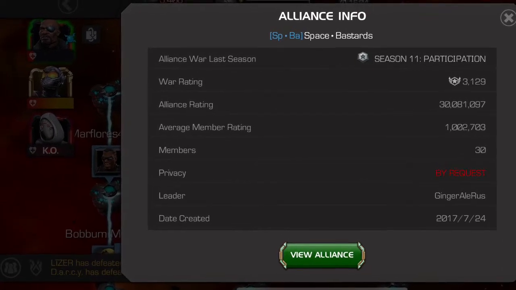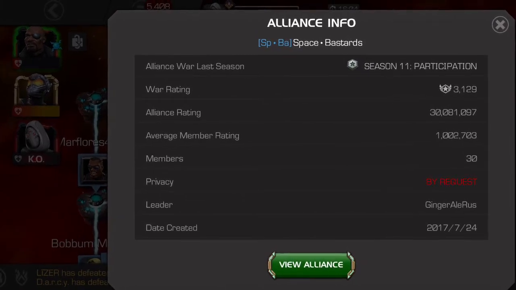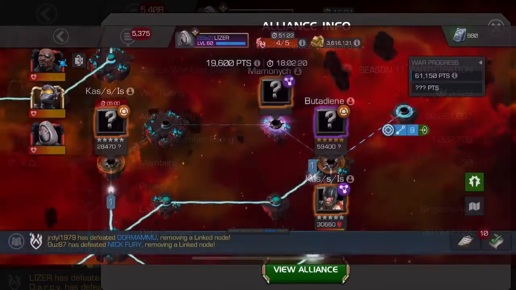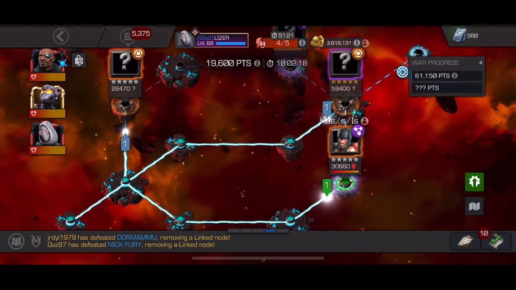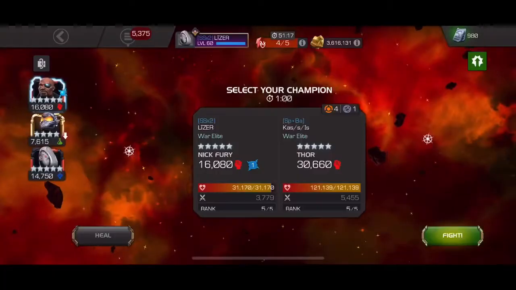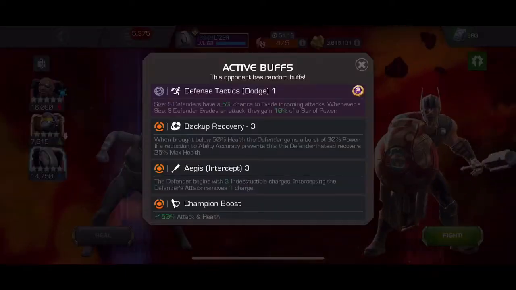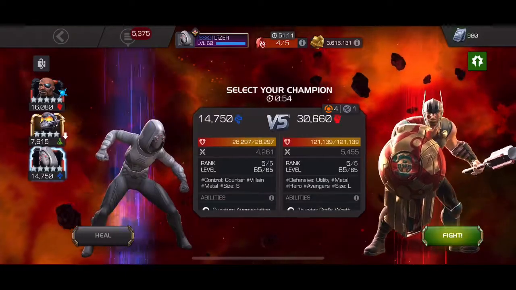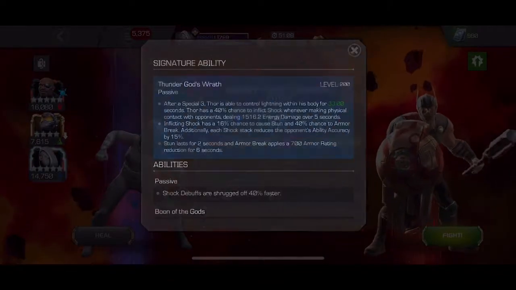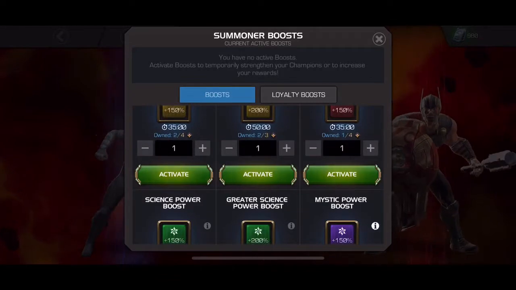We have another Alliance War video today, and we're going to be facing off against SPBA, starting on Path 9, as usual. Our first fight here is going to be a Rank 5 Thor Ragnarok, and I'm just checking the global here. It is Dodge. I was just making sure it wasn't Bulwark before I went in.